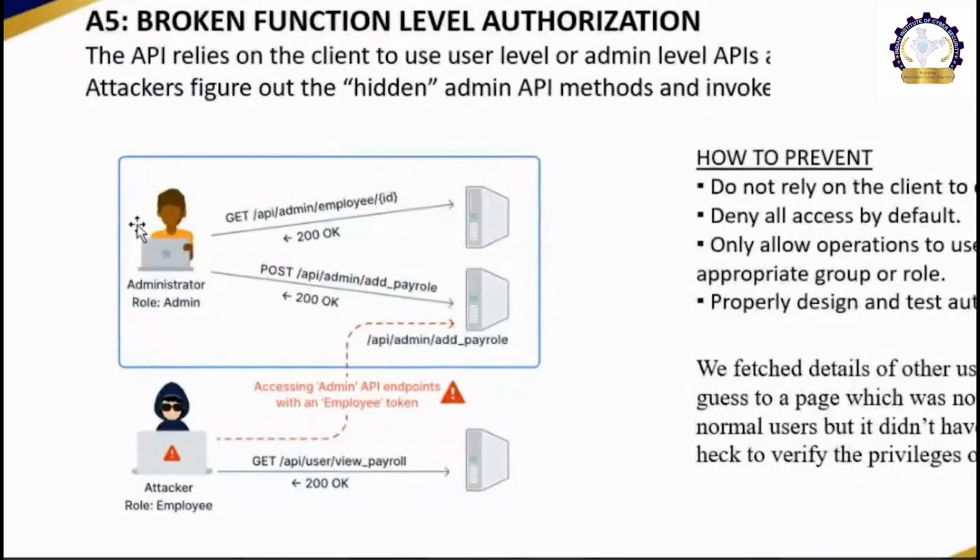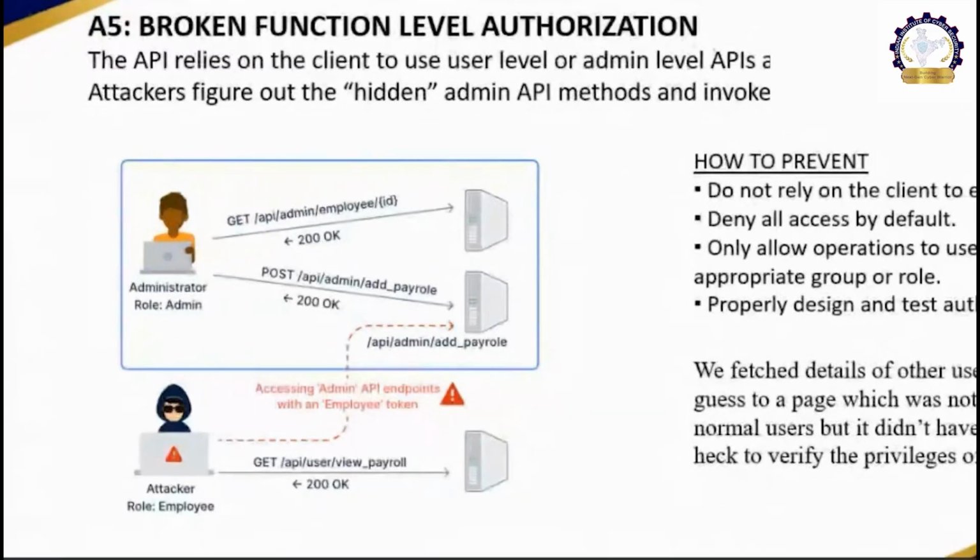I want you to see this picture. In that box, a normal user, normal functionality, a normal request and response is happening. Here the administrator is there with the role admin, and he's trying to fetch the details. See, the URLs are different here. When an admin user is using the website, he always goes through the admin privileges. So here he is using the GET method on the API admin endpoint, working under the admin account, employee, then ID. He gets 200 in response, which means the server is giving it to him because he's admin.